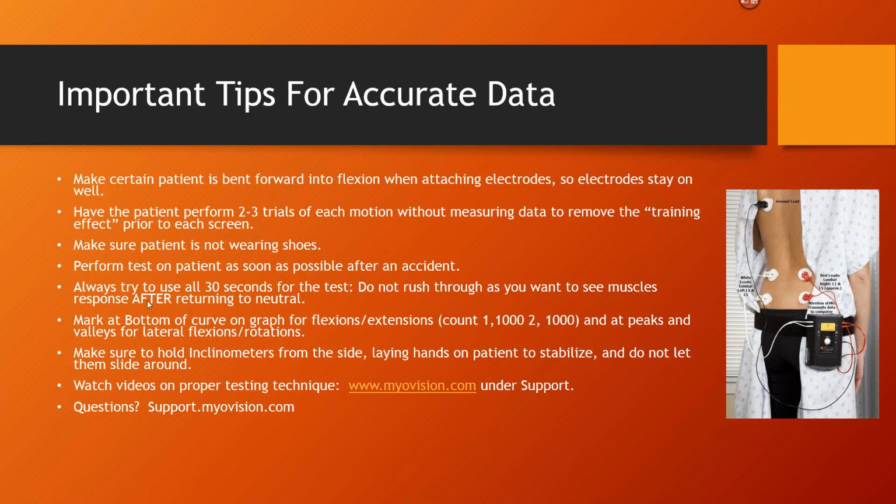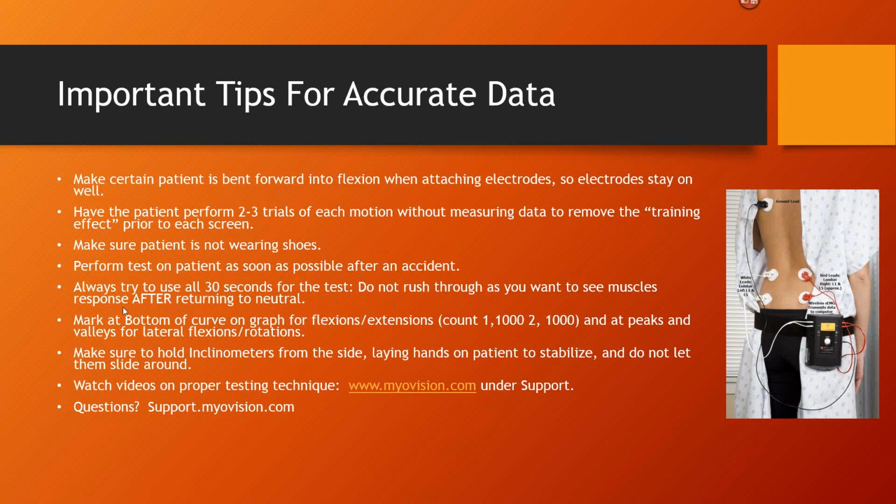Try to use the whole 30 seconds for the test. You always want to try to not do the test where you're racing them through it. If you're rushing them, you end up doing calisthenics instead, and we don't see this one effect which I want to see, which is when you return to neutral, you want to give them time to relax so we can see if the muscles do drop down when they return to neutral, because they should, and if they don't, it's an irritability that shows up, and it's important.